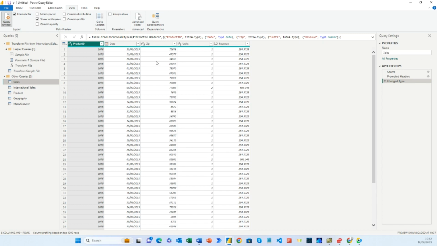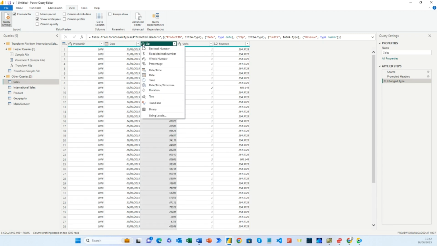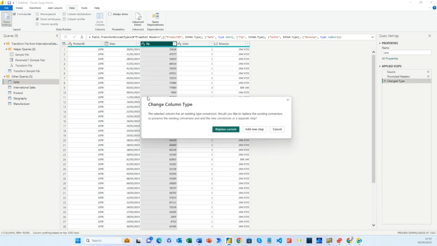Now the zip code, so this is the first one we actually have to change. I can see that at the moment it's using a whole number for the zip code. I need to click on the icon for the data type and tell it I want to make that text. So now what it's doing is it's saying you've already got a step that changes the data type to number.